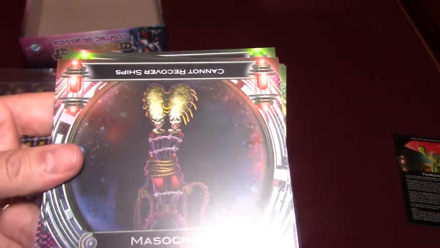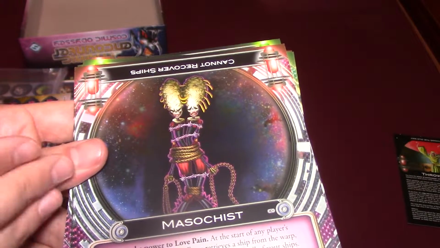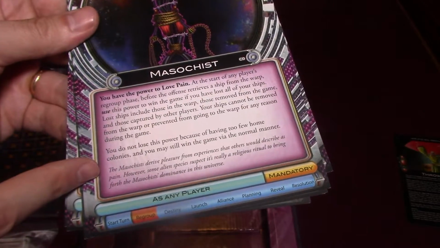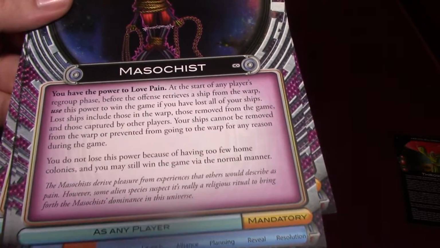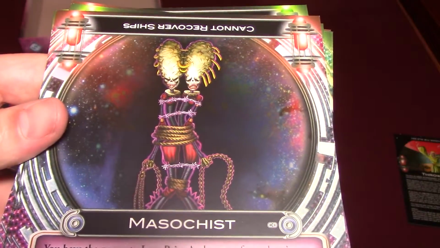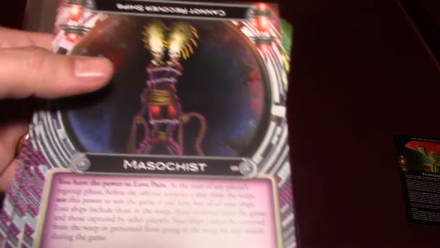Oh, the Masochist. Whoa. This is actually Zach's favorite alien to play. Oh, wow. And they have redone it. I'll be curious to see what the difference is. You have the power to love pain. Very interesting. It's also cool that the artwork on all these is slightly different for the ones they redid.